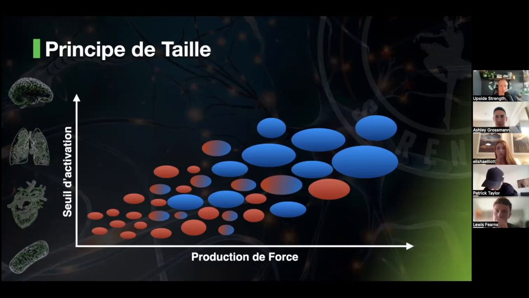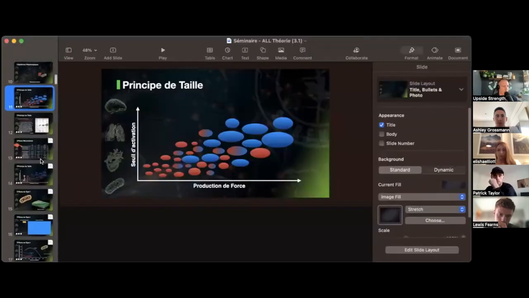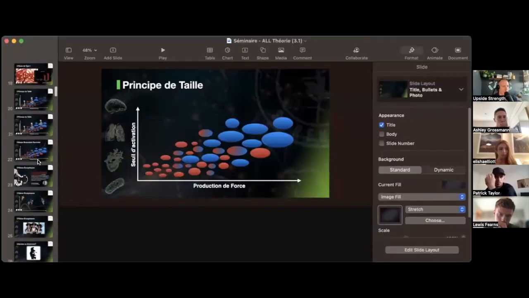And as you move up the chain and you have to produce more force, you're going to be recruiting more type 2A, and then on very explosive movements or very high intensity movements, you might be going into those type 2X fibers. And again, this principle applies to strength training, but it also applies to conditioning. So that's why I wanted to start with this slide specifically.